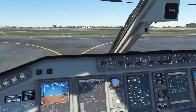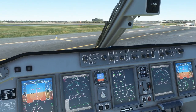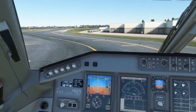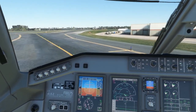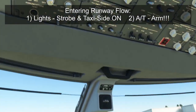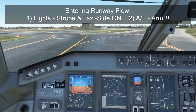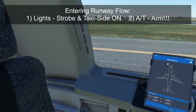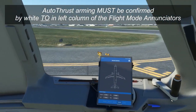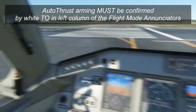From here on out things are going to happen pretty quickly, so we'll pause the takeoff occasionally just to give you a quick update on certain things to watch out for. Once you're cleared to line up on the runway, make sure the strobe lights are on and that you've got the taxi side lights on as well. After you've turned on the lights, you must arm the autothrottle as you're entering the runway. We don't do it sooner because we wouldn't want it to accidentally trigger if we have to give it a lot of power while taxiing. So: lights on, autothrottle armed.